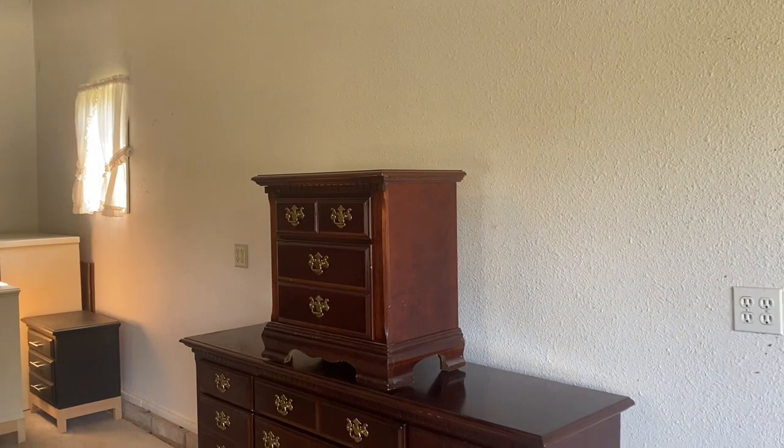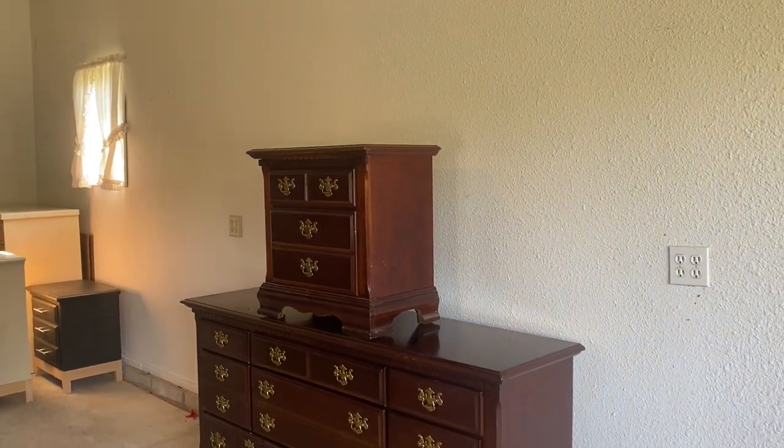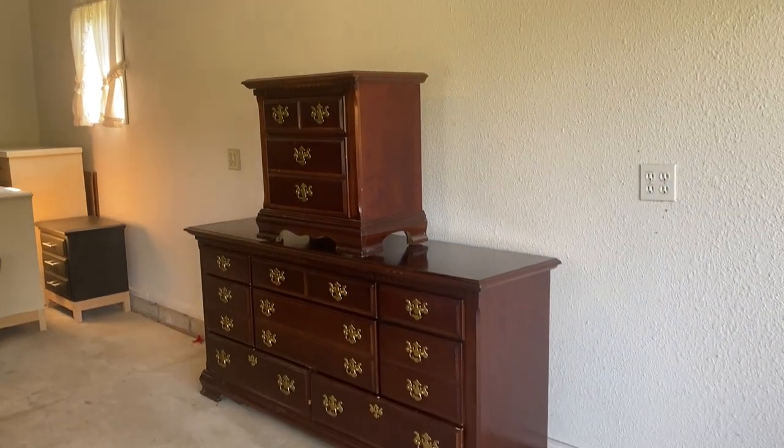Another major thing, which if you've watched my videos before, you would know, is that I simply just don't love the brown and orangey color that a lot of these older dressers have. I like to change it to more of a neutral color, not only because that's what I like, but that's what a lot of people like nowadays as well, so it makes it really easy to sell.